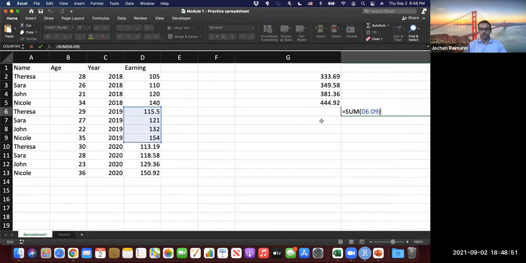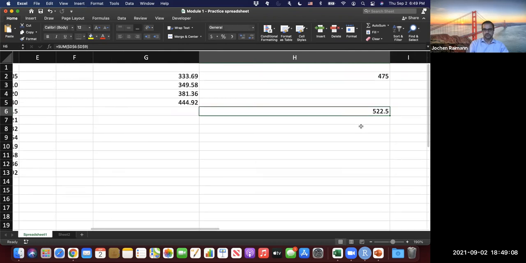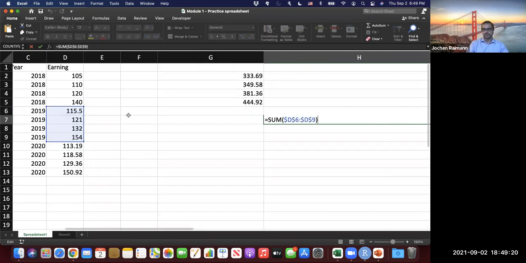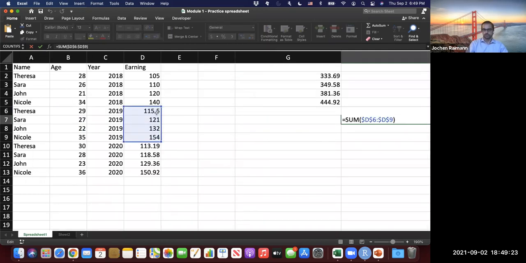If you want to lock your cells in, you can do so with the $ sign. The $ sign essentially will allow for you to lock that cell in. And this is important when you do some certain arithmetic functions, because if you're copying this now down, let's just copy one down, it will still use the same frame. So if you want this shift of the target cell not to happen, you need to lock the cells in with the $ sign. Does that make sense? That's fairly simple and easy.